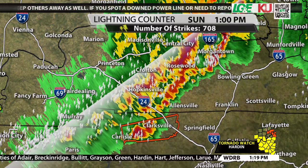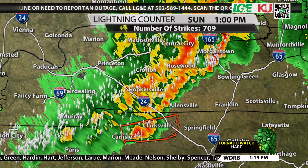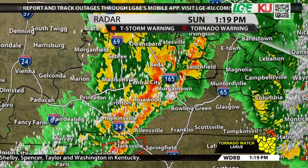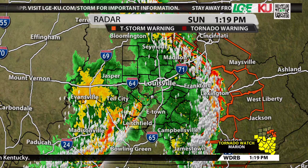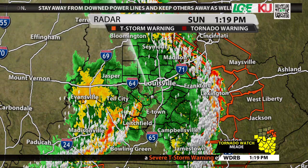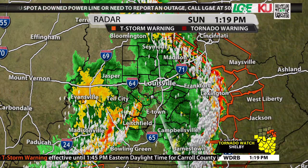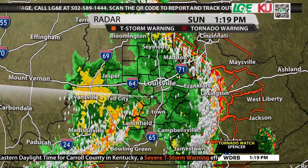But Matthew, now in Louisville, we're probably waiting for that secondary line, which is going to be the line that comes through during the overnight hours. Yep. That secondary line also still poses potential for severe weather overnight tonight. What's going to happen is we'll clear, we'll try to reload the atmosphere. It's going to reload to an extent. I think we're going to have elevated energy. I don't think we'll have as much surface energy, but elevated energy can still translate, and will, to damaging winds. And this is what I mentioned yesterday, that when the winds higher in the atmosphere really start to pick up, that's where the tornado threat will probably increase overnight tonight.